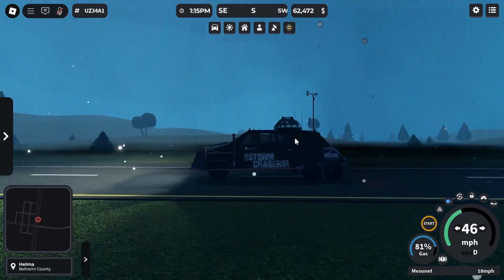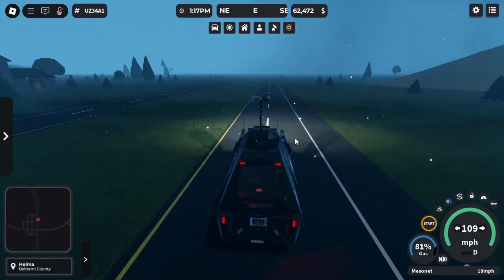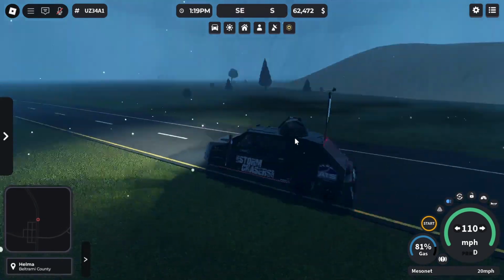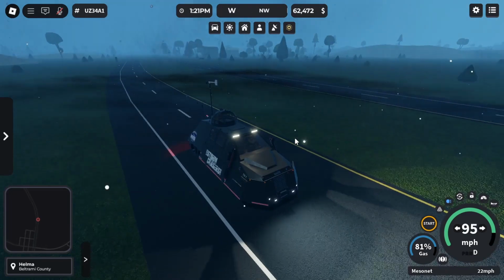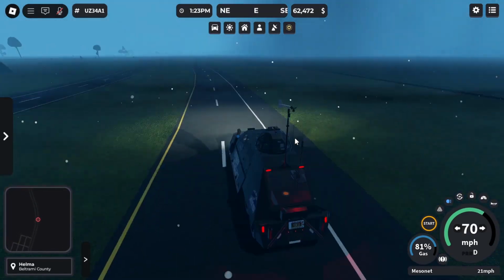Look at this. I'm right here next to the tornado. Well, there's actually no tornado on the ground, but there were a little bit of vortices you saw touching the ground. Okay, you can see us hitting Helma right now. I'm gonna be able to speed past this thing. Let's see, where are we looking? It's only green right now, but it's going over by real quick. It's gonna be over the river soon. He's gonna have to find himself a bridge to get across.